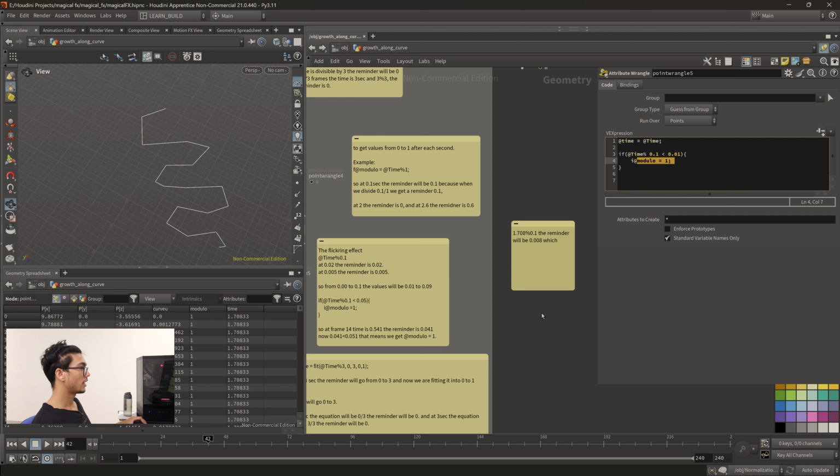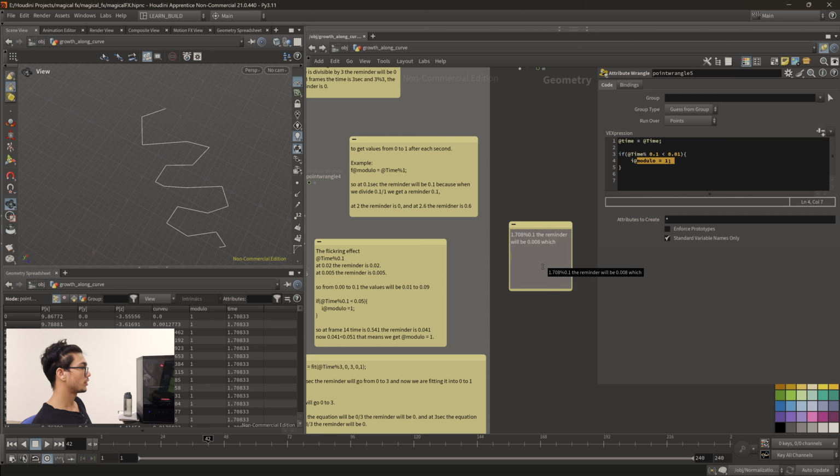When you divide 1.708 by 0.1, you will get the remainder 0.008, because 1.70 you can divide by 0.1 and you will get the remaining value of 0.008. So you will get something like this.